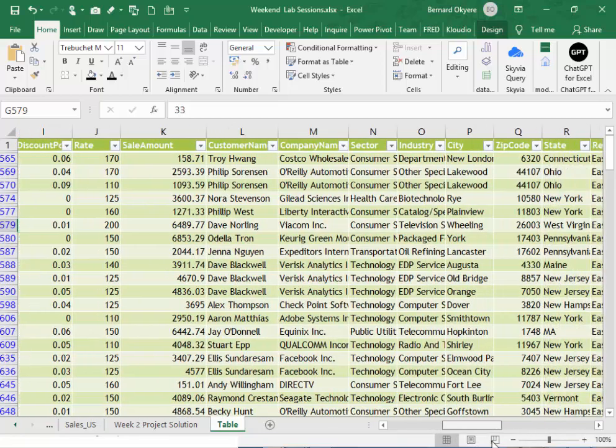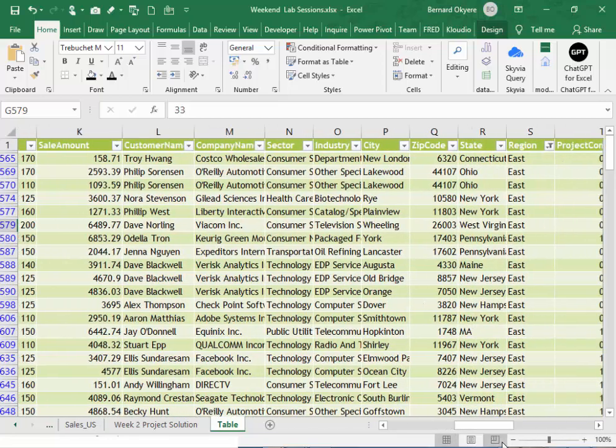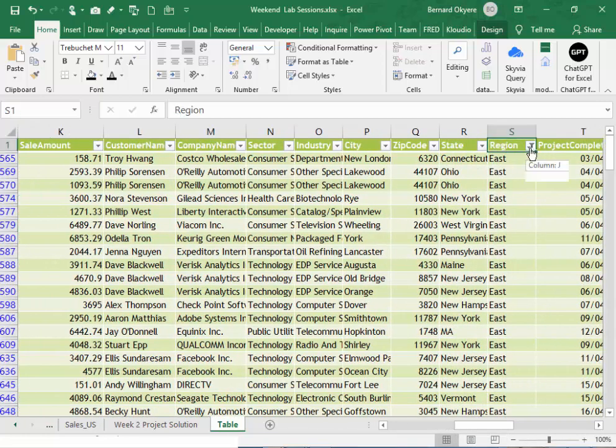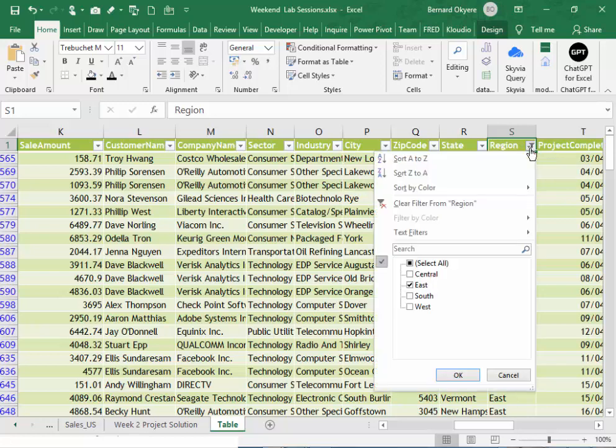I hope we don't have any filter. Region, we don't have to filter on region, because we need sale amount for training and second quarter. So the filter will be on product category, selecting only training, and then selecting quarter two. So we clear the filter on region. You click on the filter on the region and then click on clear filter.